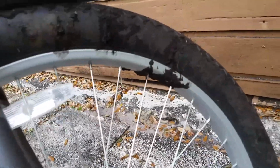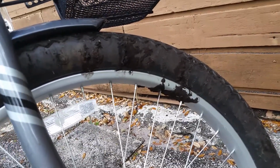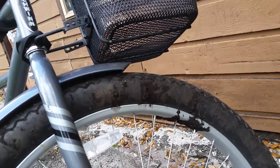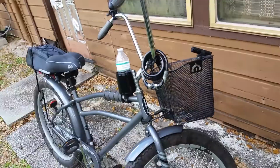And to prove it, look at that. I went through a puddle. Actually, I was trying to get off the sidewalk so I didn't run over an old lady and her dog, and it was a little muckier than I had hoped it was. But being courteous is always important.